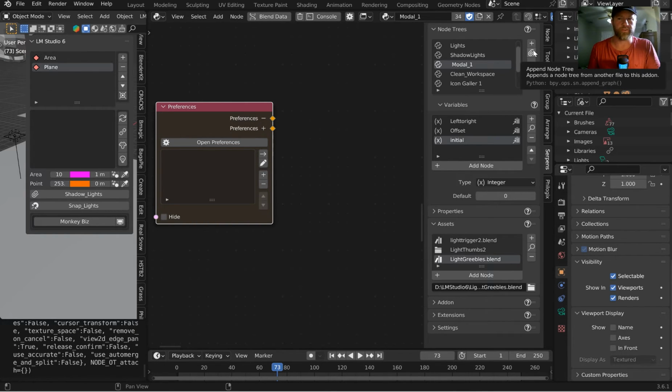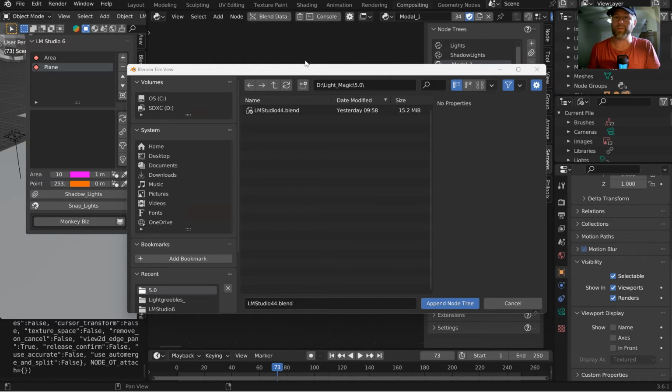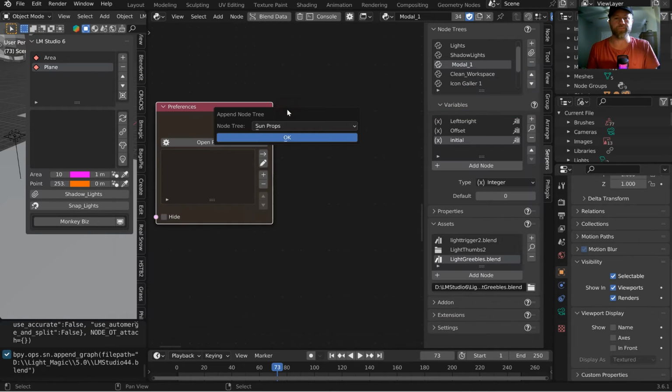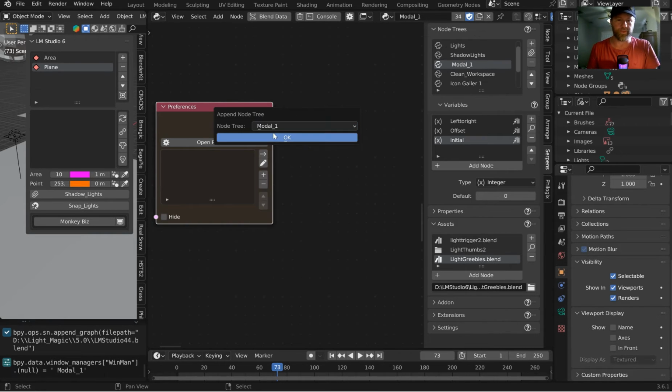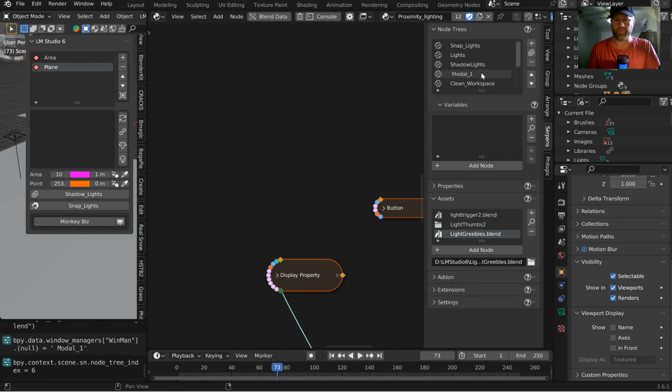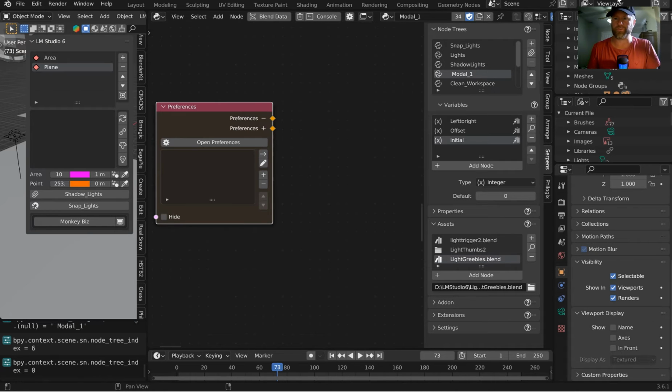All right, the append feature is really simple. Once you've got your node graph opened, you can just click on Append, find the corresponding blend file from the previous node graph that you made, and just double click on it. Don't worry, it's not going to open anything yet. Then you can come through here and find what it is. Mine was modal 1. Once you do that, you can click OK. Now, sometimes it will drop in other stuff, so be careful. But overall, it should drop in just that node graph.